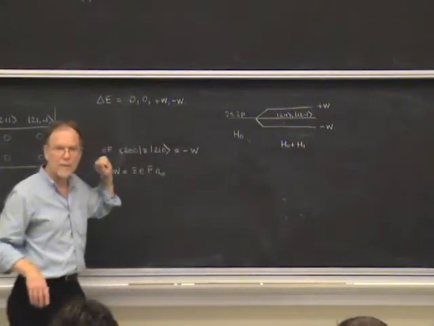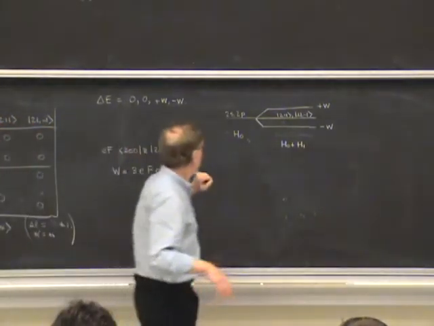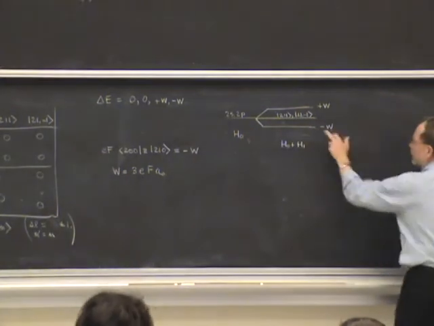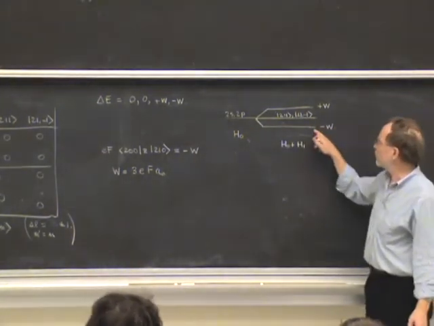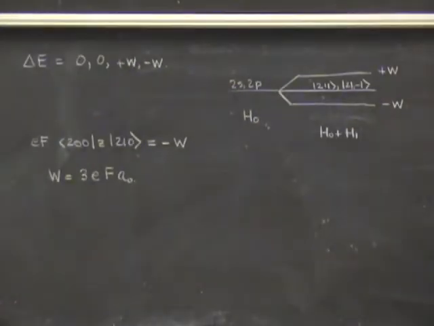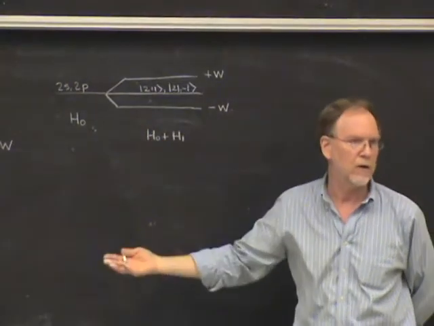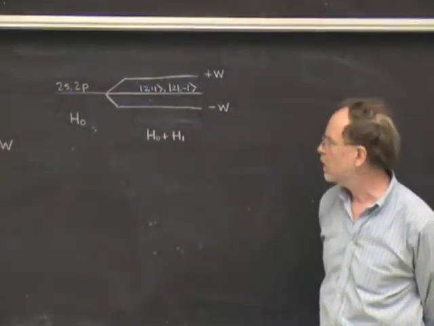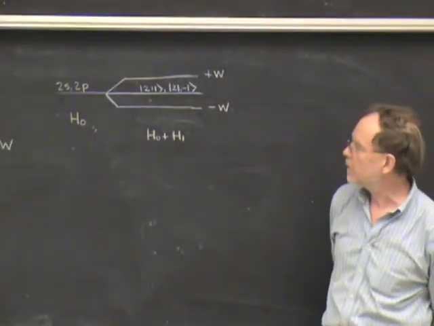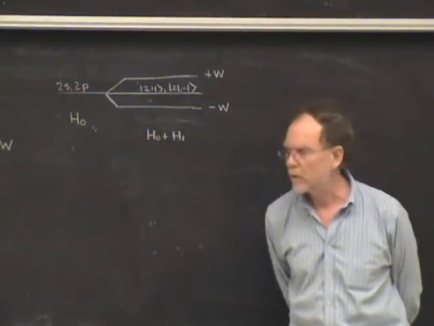This is the kind of thing that happens very frequently in studying perturbations of energy levels. When something like this happens, you are led to wonder whether this degeneracy at first order perturbation theory is something that might be lifted if you went to higher order. First order perturbation theory is only an approximation. It's a first approximation. And so you wonder, would this possibly be lifted at higher order, or would this degeneracy persist to all orders?